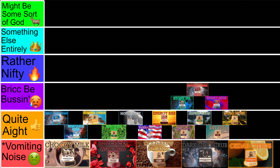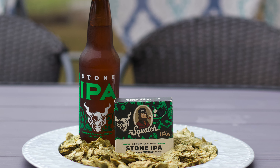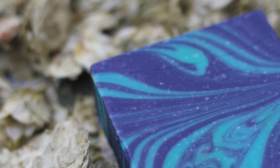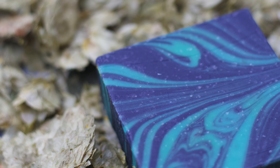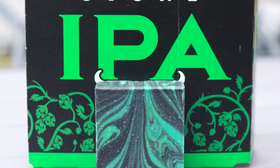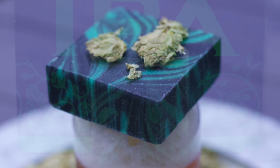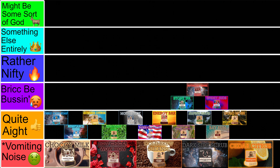At 30 is the Stone IPA, a collab with Stone Brewing. I want to rank this bar higher, but like the Moonrock, it's held back by a weak scent that disappears quickly from the bar. It was something of a lemongrass scent, with Stone IPA beer, hops, and menthol as unique ingredients — all very nifty, and one of the better trios. This is a bar that really needs a re-release, as I'd like to experience it again in all its glory, because it's a brick that just hasn't aged well on the shelf.